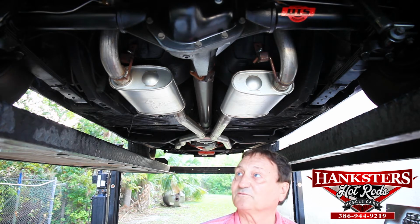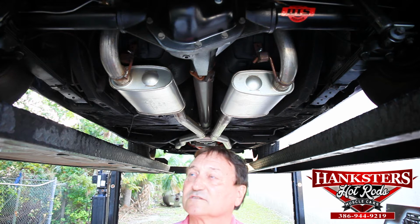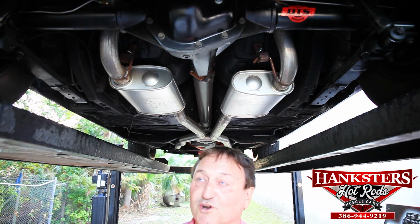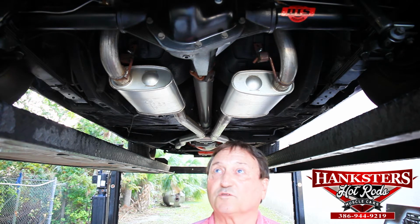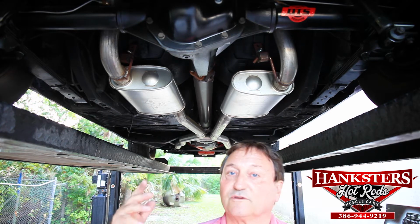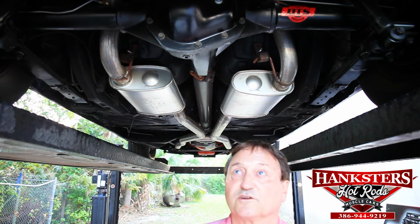And here's the special prize of this whole thing, the special on this vehicle. This car's not $400,000. This car's not $375,000. This car's probably a third of that. You can buy this car. It is not a correct 426 Hemi Challenger convertible. If it was, it would be $375,000 to $400,000. You can buy this car from us for $125,000.